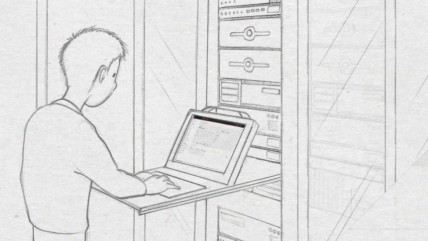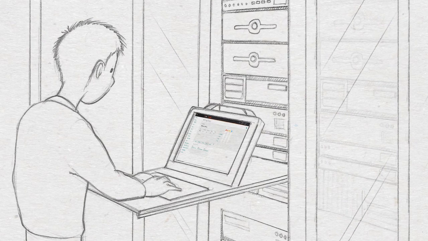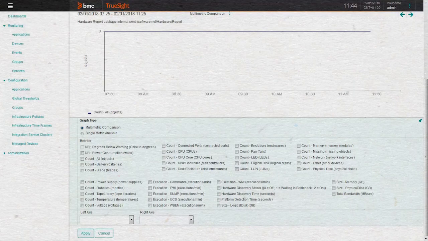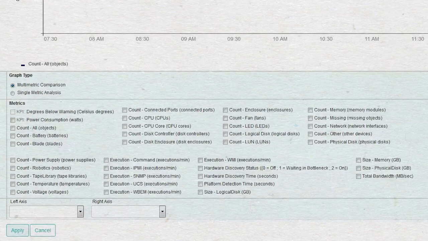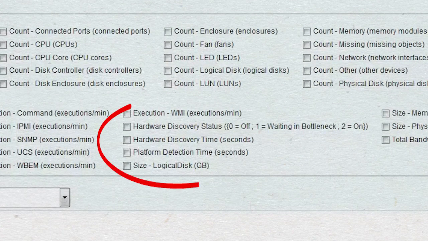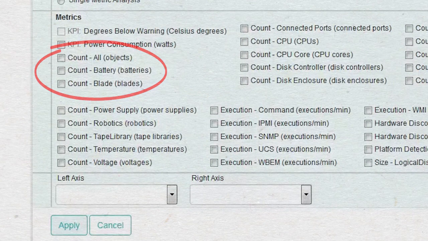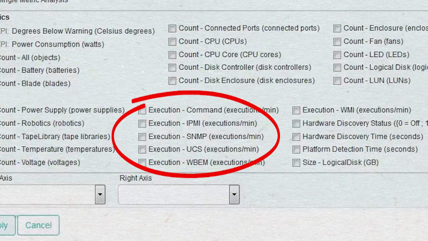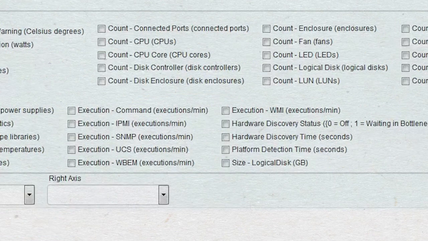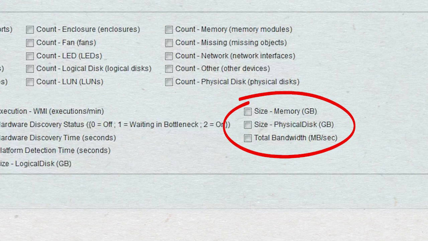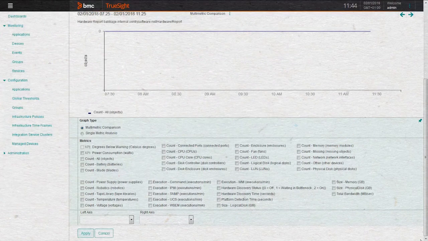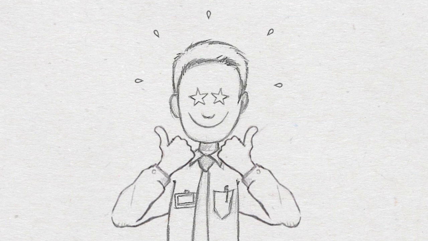There was no time to lose, so John quickly moved on to the next new feature, the self-monitoring report. The hardware report displayed the most valuable information about Hardware Sentry discovery, process, and performance status. The status of the discovery of all hardware components. The number of objects discovered. The status of the connection to the monitored device. The number of commands successfully executed, and many other performance metrics about the monitoring. That's another great feature to early detect hardware discovery issues.